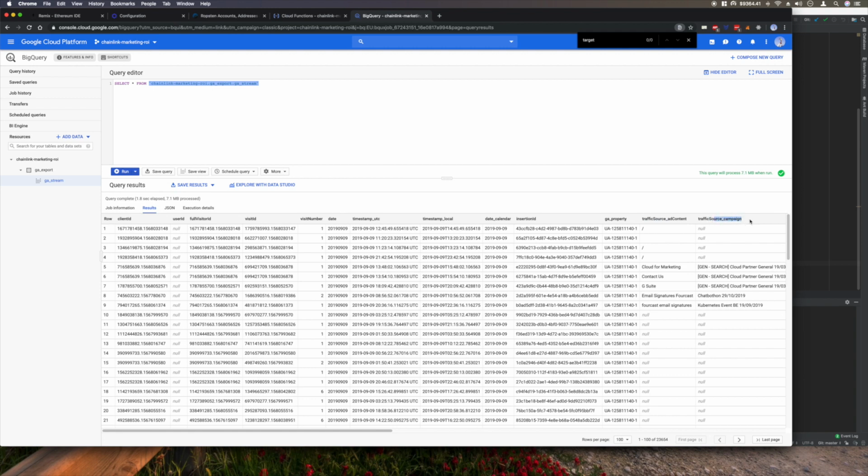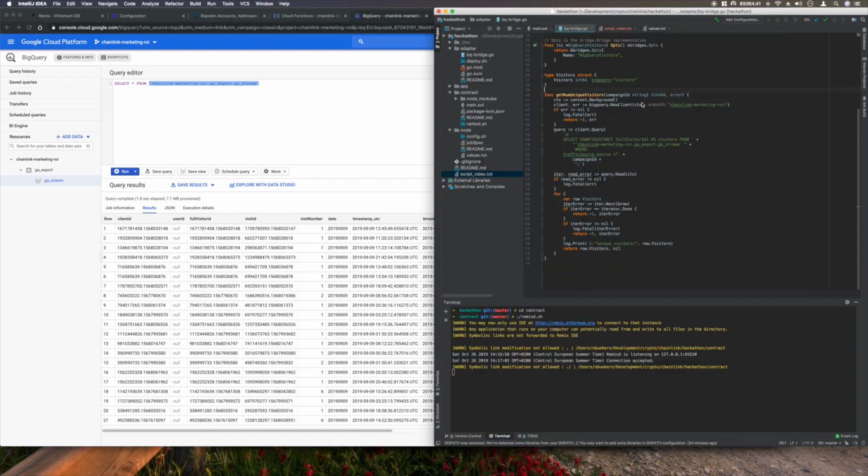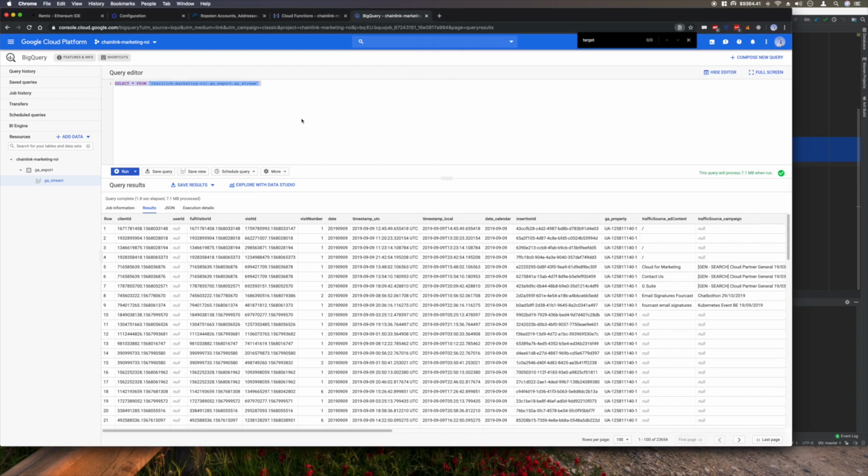So for a new marketing campaign, we will add a new source. So if we just filter on this source campaign in our query, then we can see how many new visitors actually visit this website purely through clicking on advertisement or an email campaign. This is the actual query that we will be running to see how many visitors were visiting from a specific campaign. Let me quickly format this a second here.